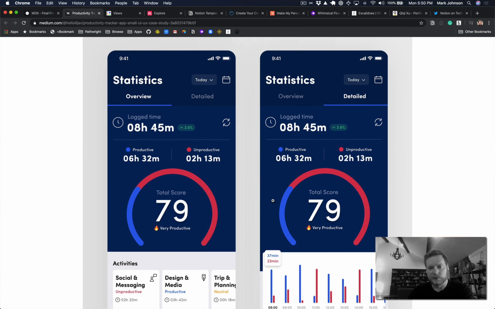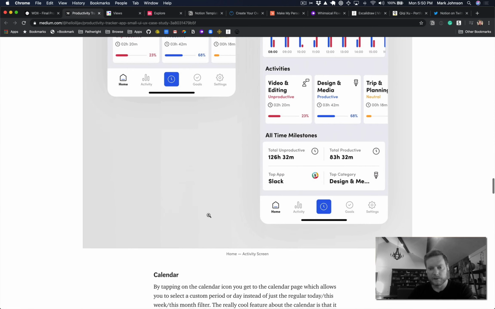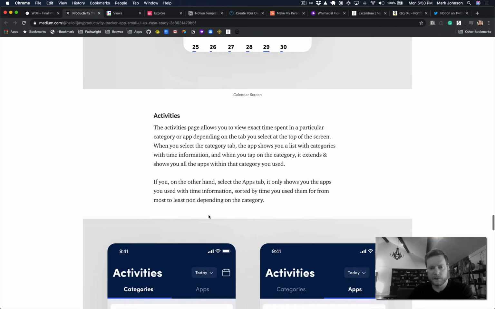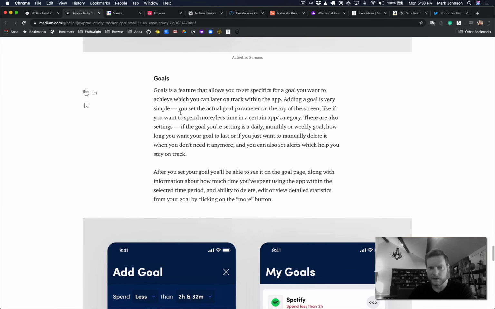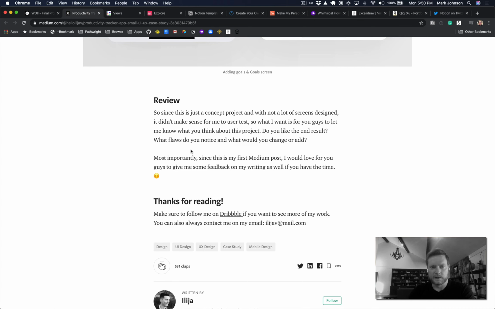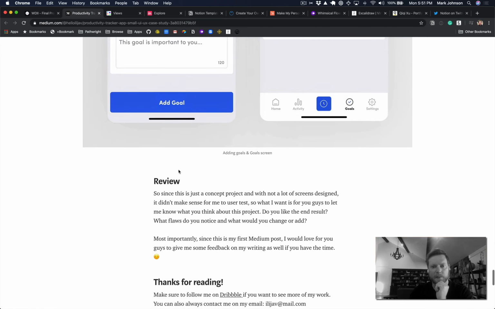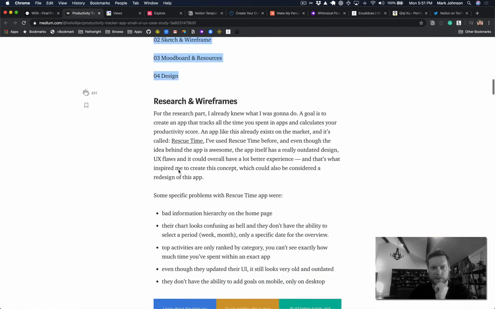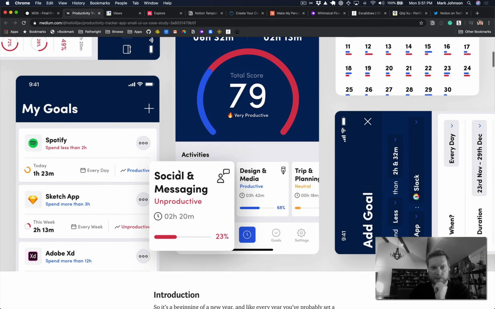From there, he did his visual style for the home screen, starting there. Always a good place to start. Did a few more screens, and he's writing about each of these separately. He talks about the goals and a recap at the end. That's a pretty common format, but I wanted to highlight this one just because it's primarily a blog post, and that's a fine way of delivering your final case study if you would like to do it that way.